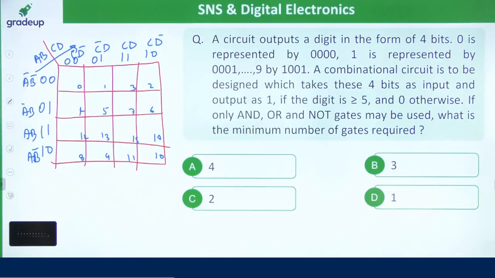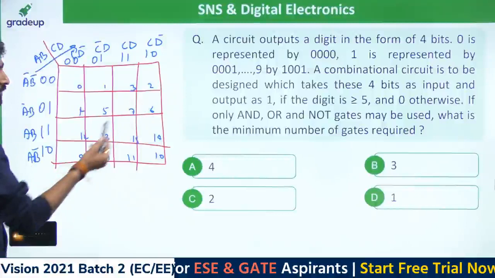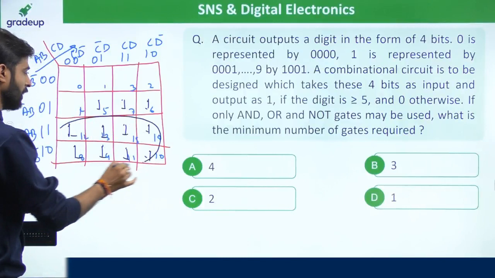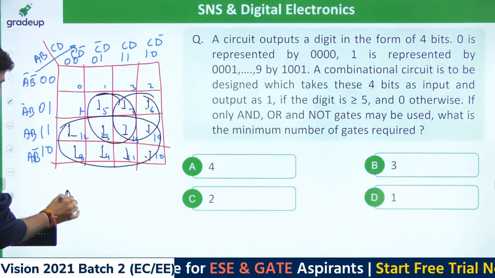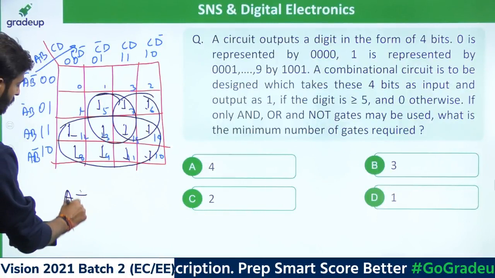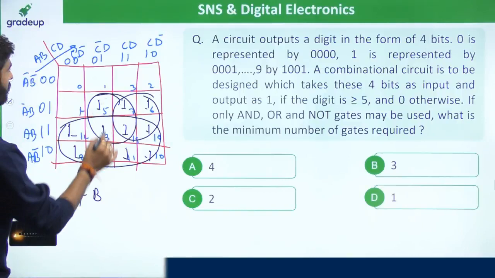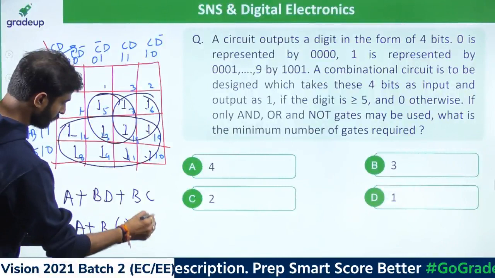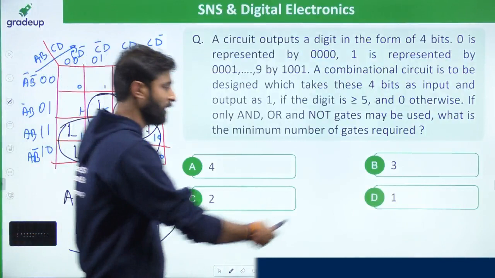The number of changes in the sign variable is one in the Gray code. Yes, Manish. So if you want to write, what is given in the problem? 5 or more than 5, always it is a 1. So 1 will be made of 8, 2 will be made of 4. If you write 8, that means A, plus B and D, and this one is B, C. I am taking B common, A plus... The name tells you, 1, 2, 3, it will be made of 3. The correct option is 3, B is the correct option.